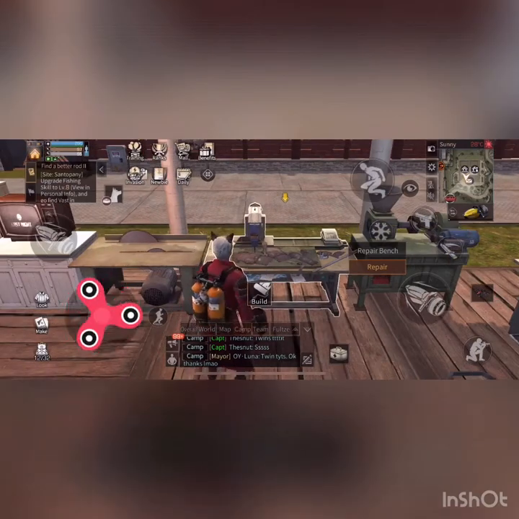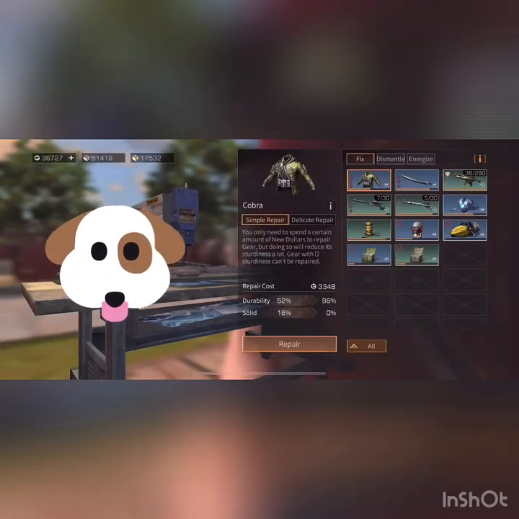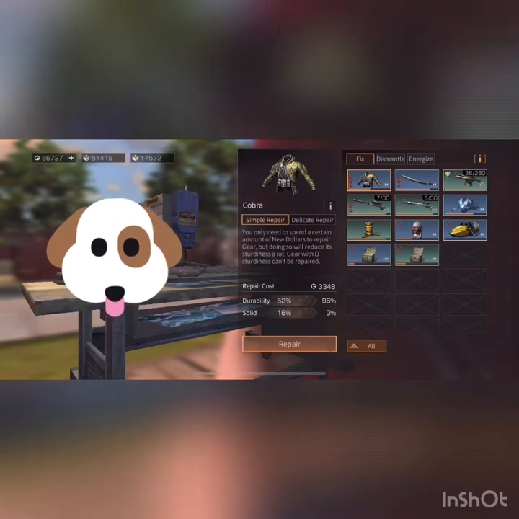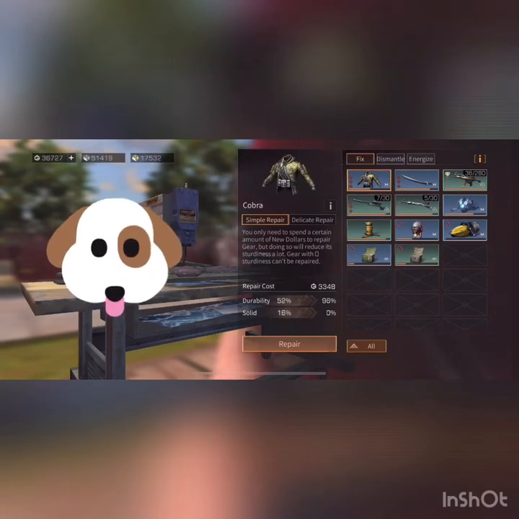Next one, we got the repair bench. We repair stuff. Come here, you look at your stuff. It says durability is 52%. Up here, you see the little yellow line is half filled. So now we're gonna fill it up.